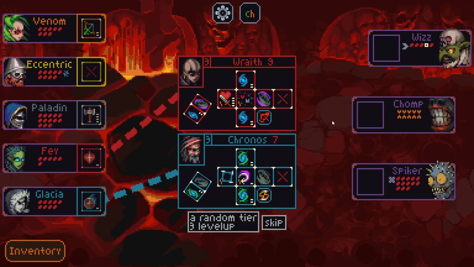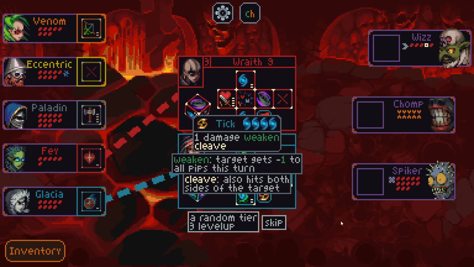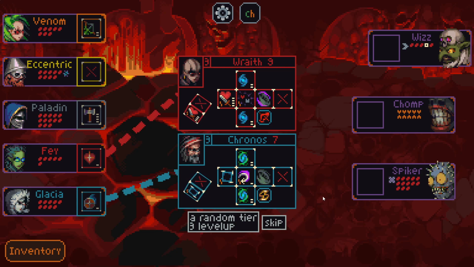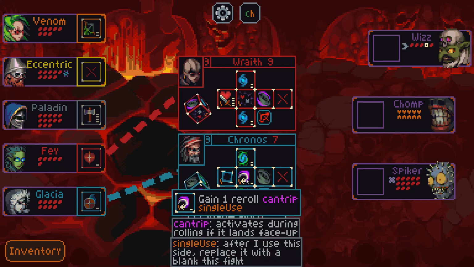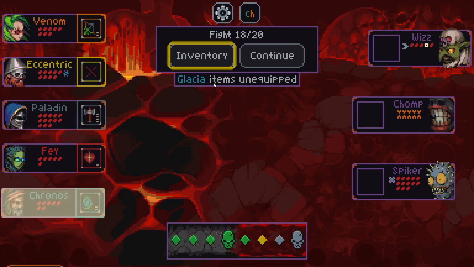Not a fan of either of these options. This thing is extremely weird, and that thing's actually good. I like this a lot. Having a weaken available is really strong, even though it does cost 4 mana. It's a problem that these can get used only once, but then again, you do have these 2 mana sides on top and bottom. Yeah, instead of rolling random, I'll just take that.